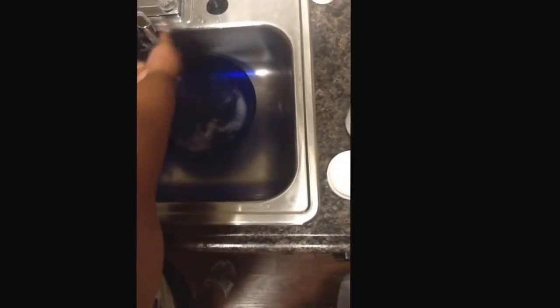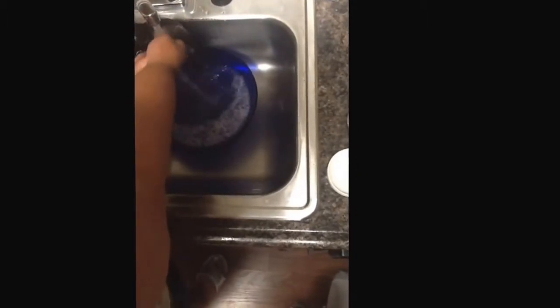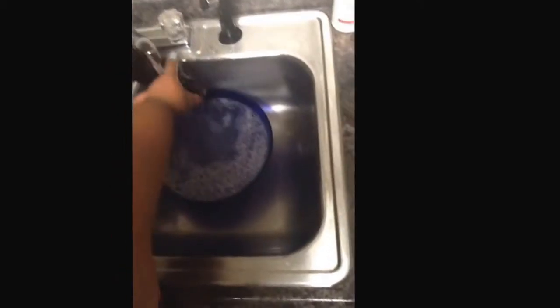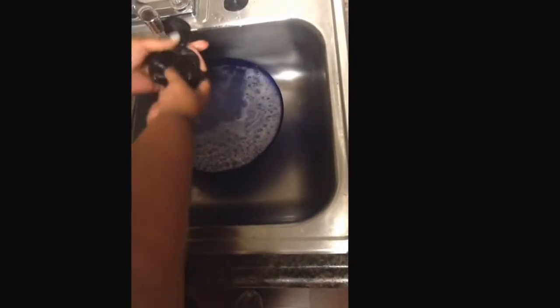There is no coloring, no dyes in the water — this shows you that the hair is all natural. I've rinsed this hair already about three or four times. Make sure you get all the conditioner out really well, again going in the same direction as the cuticle. No color on my hands from the hair; the water is clear.